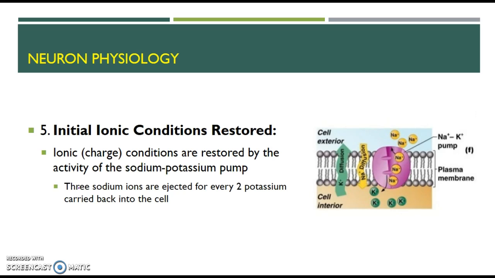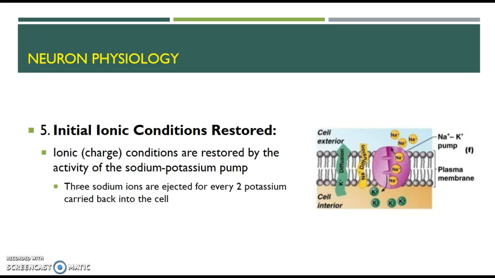Now wait a second. I just told you that potassium ions are diffusing out of the cell. But if you remember, when a cell is at rest, it has more sodium on the outside and potassium on the inside. We actually have to do one more step, and that's taking the potassium, putting it back into the neuron, and taking the sodium and putting it back to the outside of the neuron. And we do this by using the sodium-potassium pump.